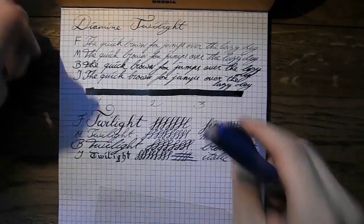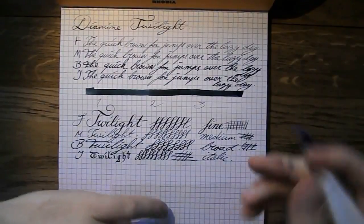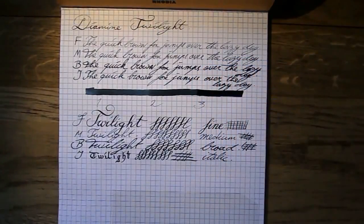Another ink I love. What about this? Looks dry to me. Not really there, but the biggest part of that's dry. So here we go again for the third and final pass.